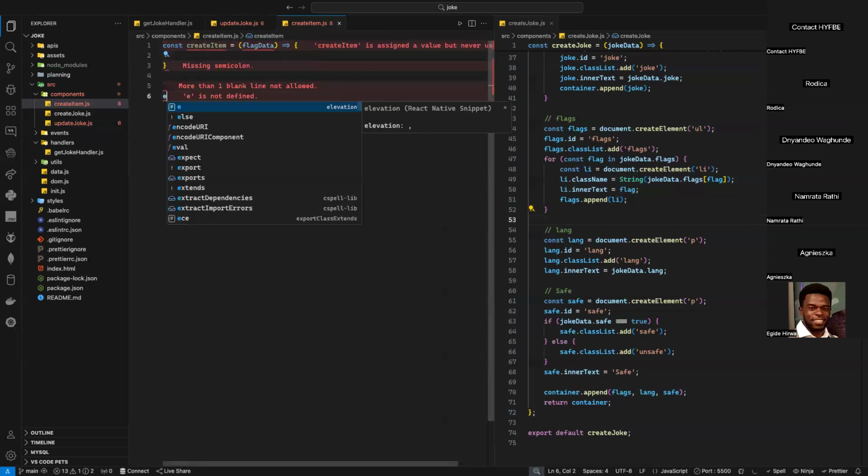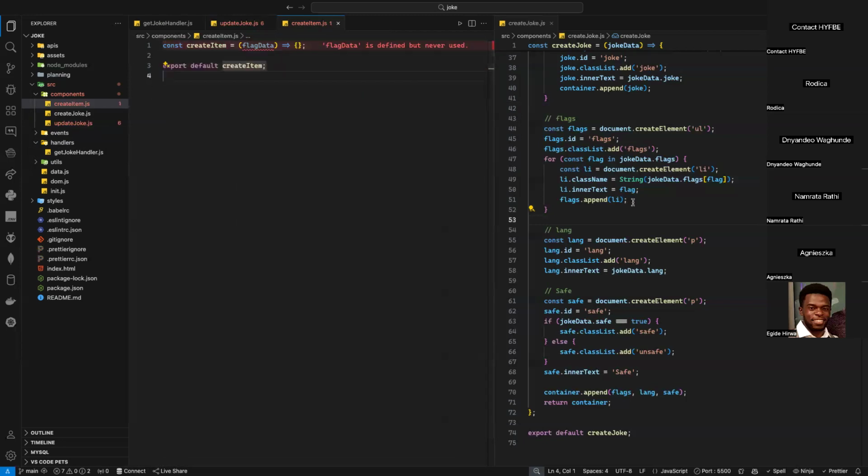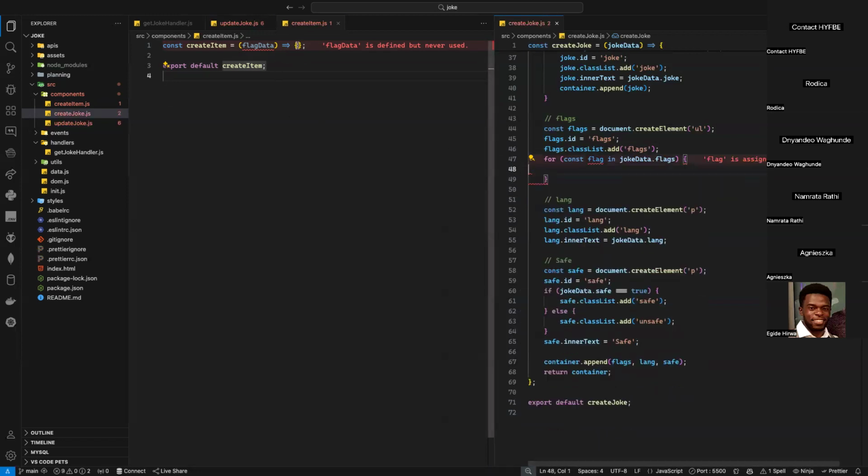Let me export it now, export createItem. And now here what I need to do is take this all of it, cut it. Maybe I can cut all of that and put it here.